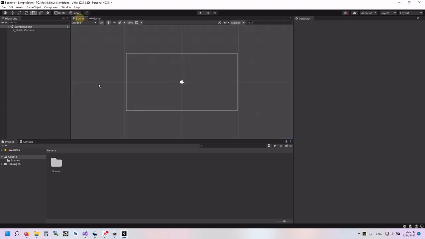If you were making like a side scroller or something, this would be a little bit larger, you would move the camera along the side scroll, and you would usually have cut scenes from one scene to another, so that as you reach the edge of one, it would cut to the next scene, and the camera would pick up and move along to the next scene and such.